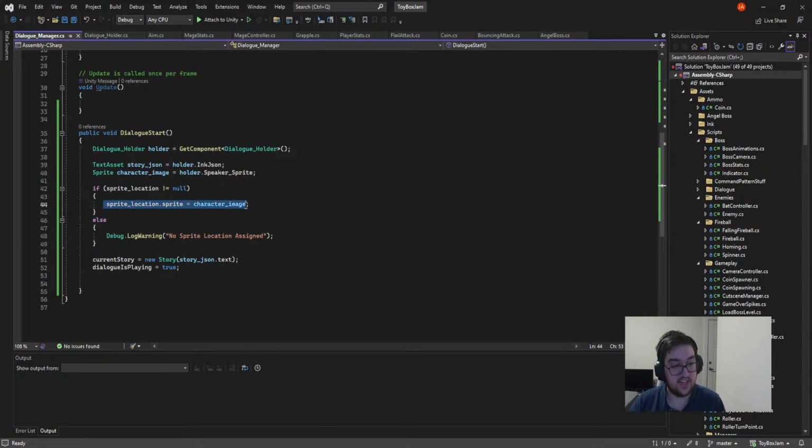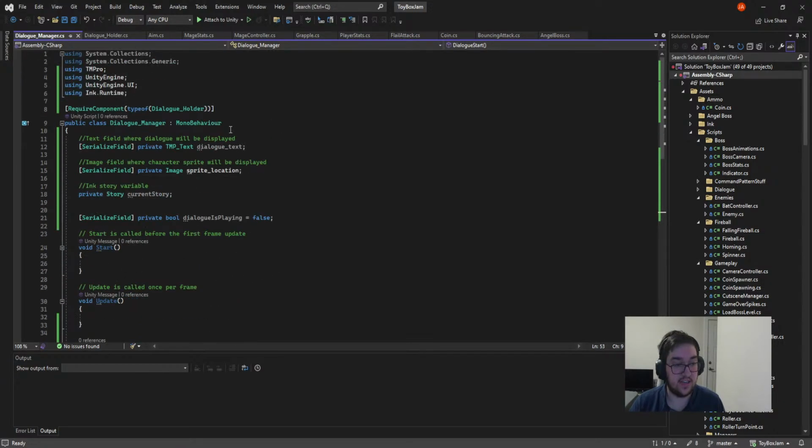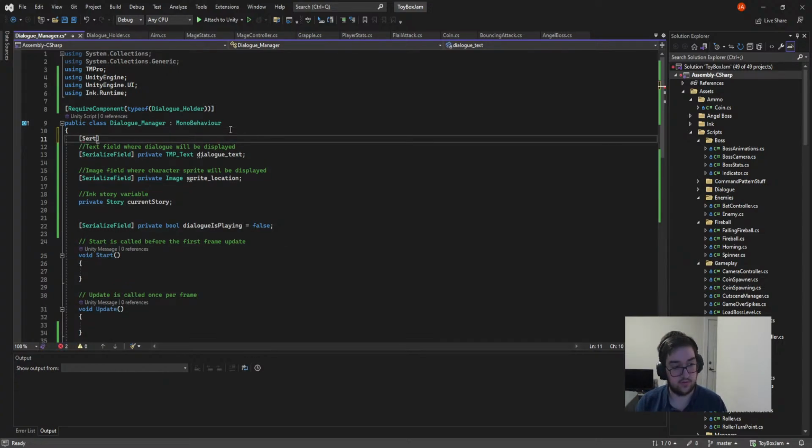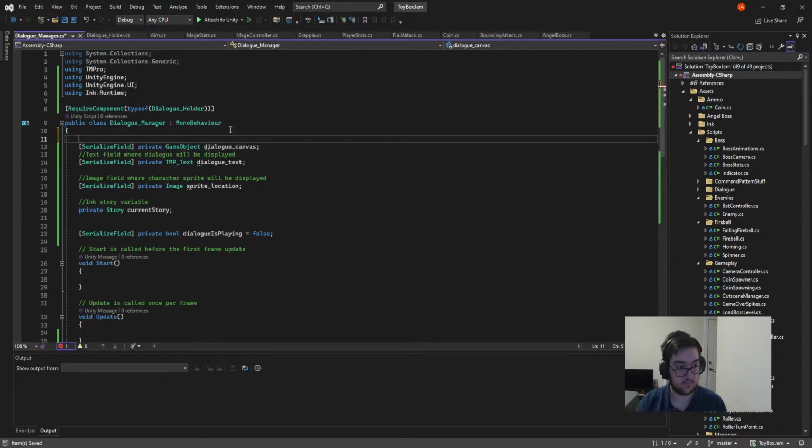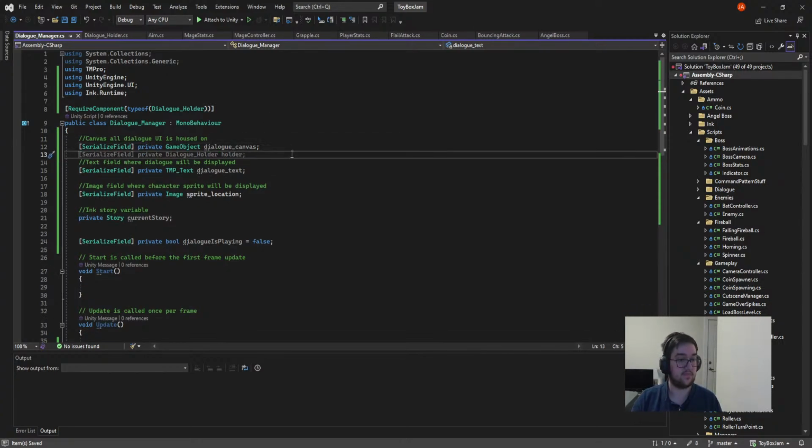Then we're setting the character sprite. We need to set everything active, so we're really going to need a reference to a game object. This will be the dialogue canvas, the canvas all dialogue UI is housed on. Wrong spot, put it there.